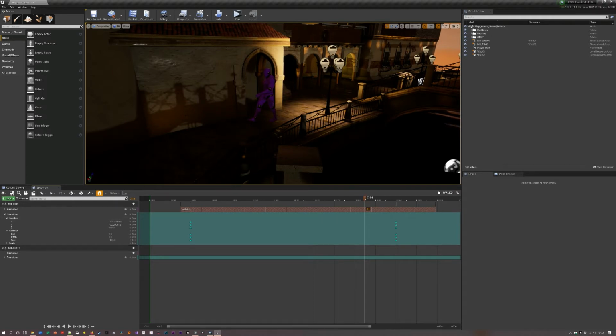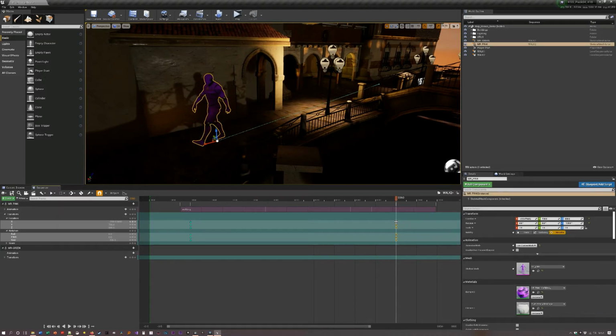So my options here would be either to move the character further forward, so to go to this point here and then increase this. I'm going to undo that. Or the other option would be to grab hold of all of these and pull this back, so it takes less time to get from there to there. So a few less. So I can tweak that, but I've got a walking animation there going from one point to another.